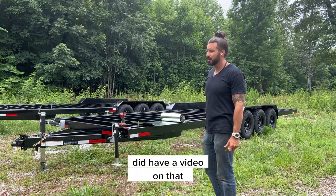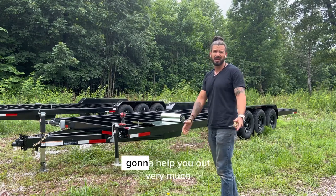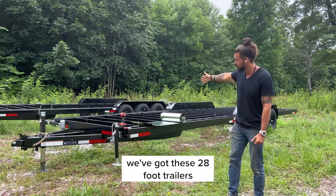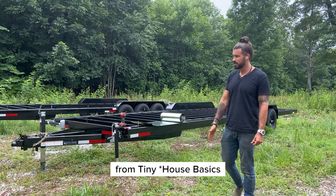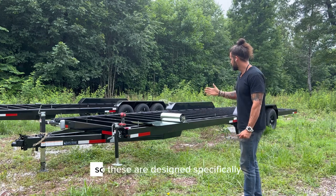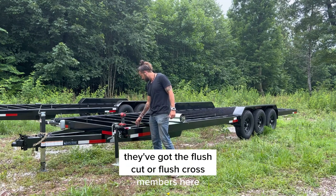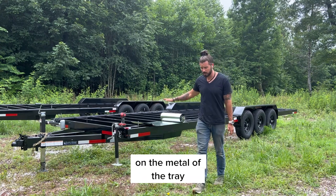Got the trailers unstacked earlier this week. Did have a video on that, but nothing too exciting and nothing that's probably gonna help you out very much. But now's where the fun stuff starts. What we're working with here, we've got these 28 foot trailers, some custom made for tiny homes from Tiny Home Basics, more specifically the trailer shop. These are designed specifically to build a tiny home on top of. They've got our flush cross members here, so our subfloor is actually gonna sit directly on the metal of the trailer.